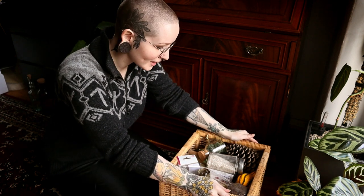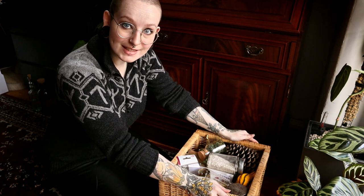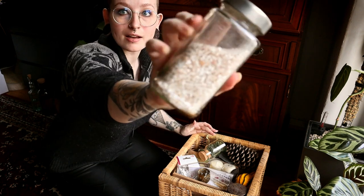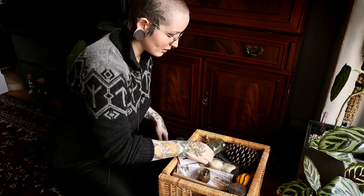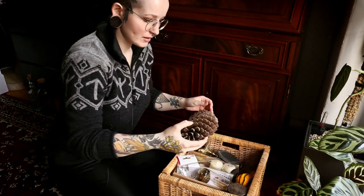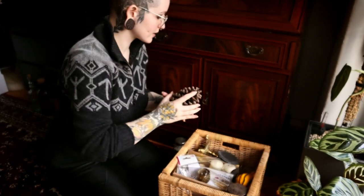Okay, I have my first bin right here that I had all my stuff in previously. Let's start decluttering. On top I definitely have stuff that I still need, because it was stuff I had on my altar and just shoved in here to get it over to the living room. I have eggshell powder, which I definitely still need. Juniper, which I also definitely still need. Some decor stuff, a huge pine cone, for example.